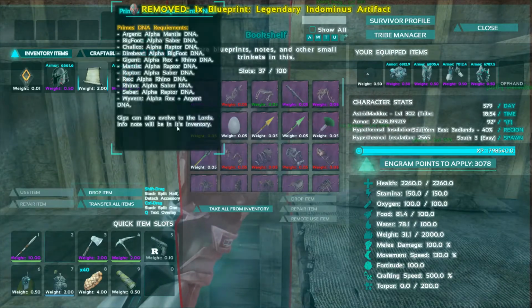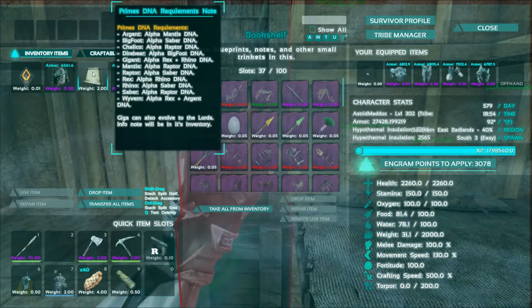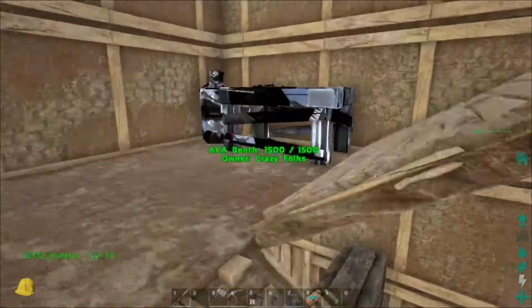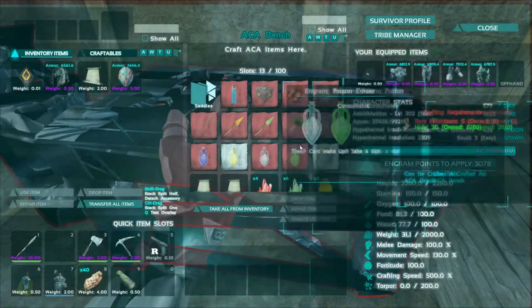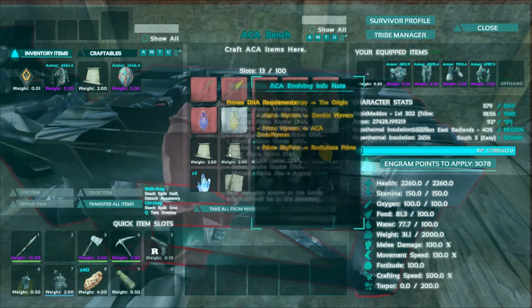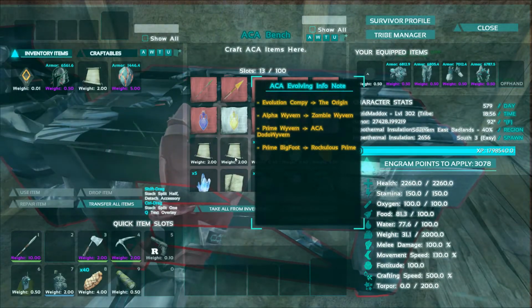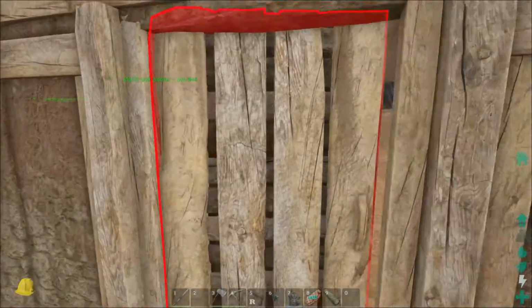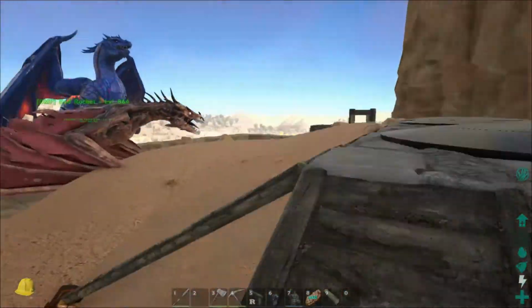So I'll stick that in there, and I'm going to stick this in here, too. It's an extra copy of the Prime Evolution requirements from the workbench, because every time you do this, it gives you another one. And now we also got the evolving info note for the evolution compy and all of that stuff, which is cool new stuff. I enjoy it. Just wish the old stuff wouldn't be taken away.